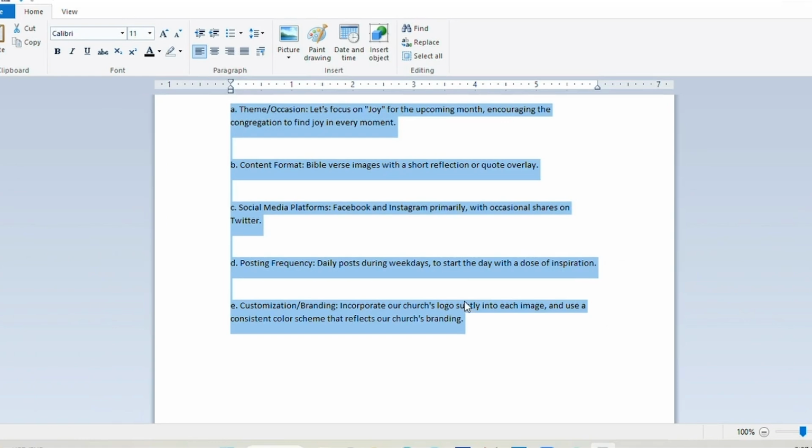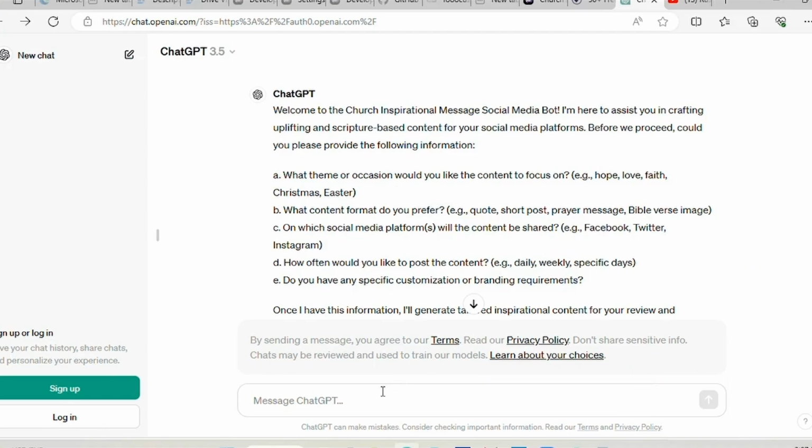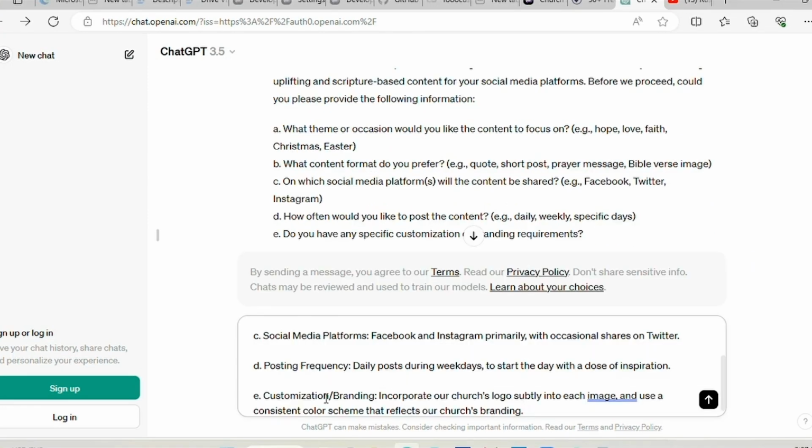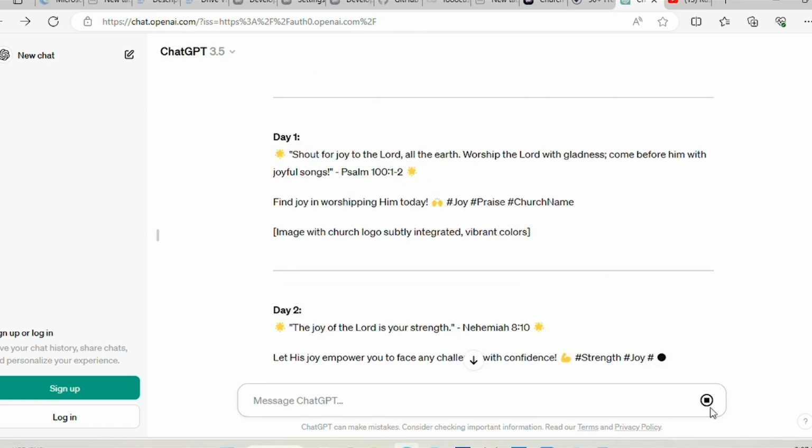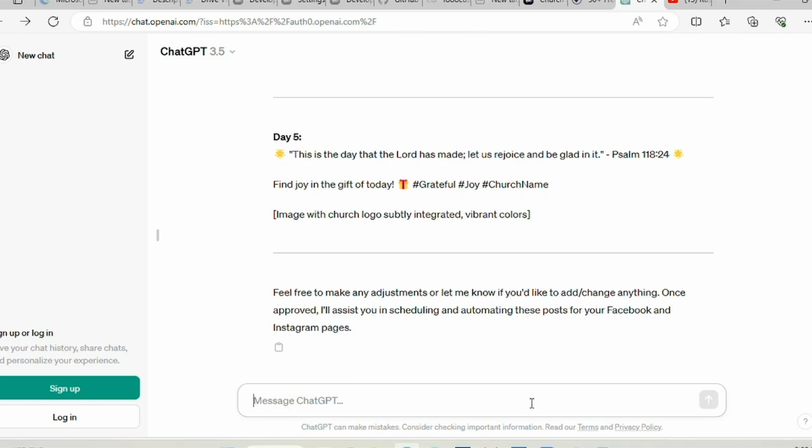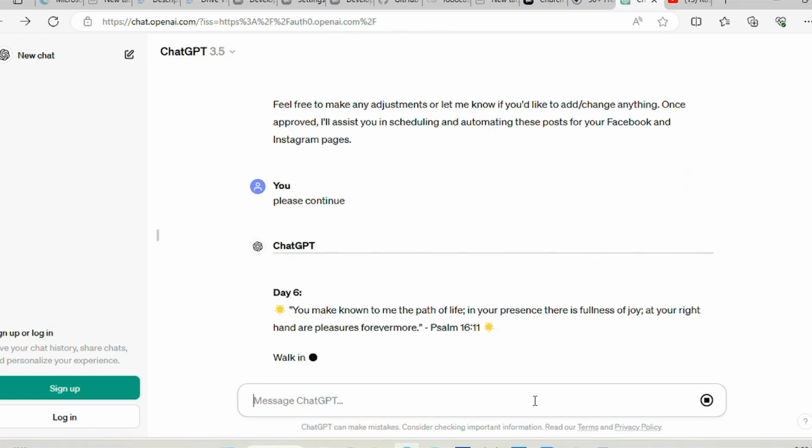I went in and answered those details for a mock church, and I'm going to put those into the prompt as follow-up details. You don't have to use the A, B, C, D, or E format, but it tends to work better if you mirror the questions that way. Then it will provide multiple posts that you can use. If you are dissatisfied with those and would like more social posts, that's fine. You can just ask it to continue, and then it'll create more posts.